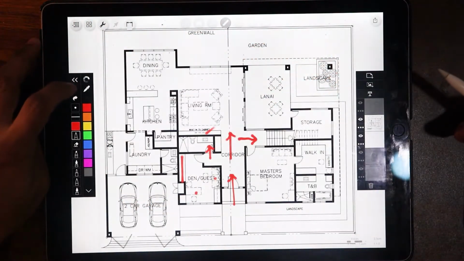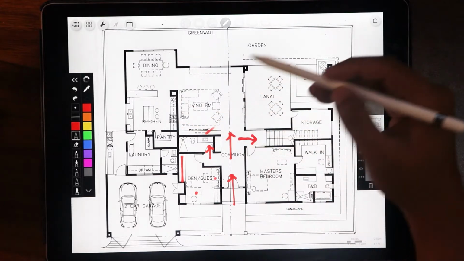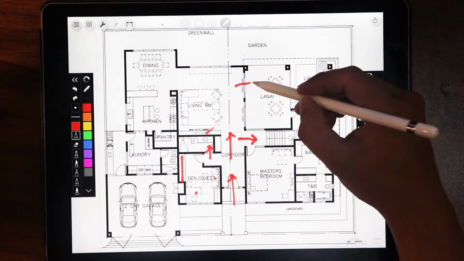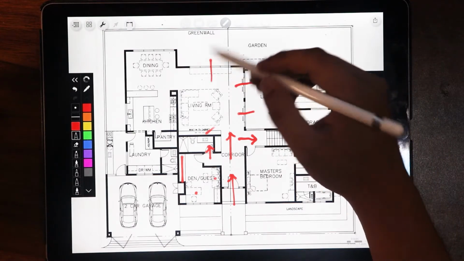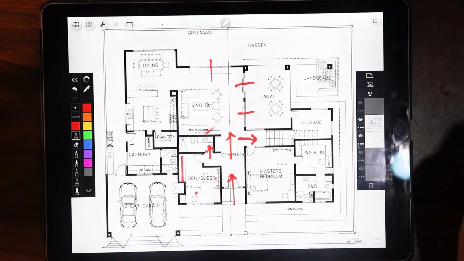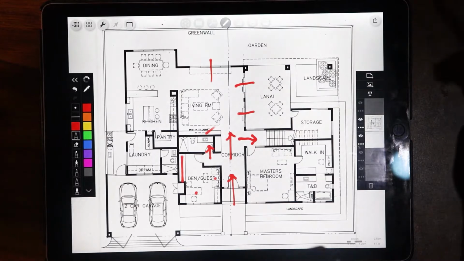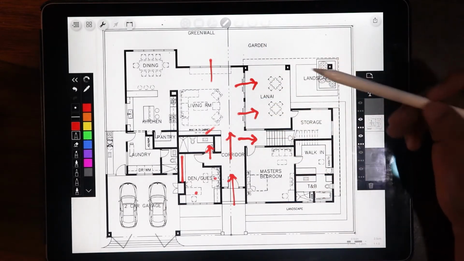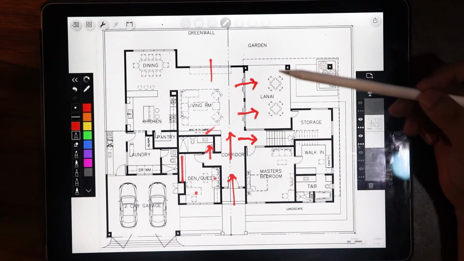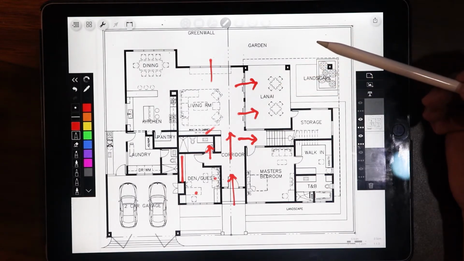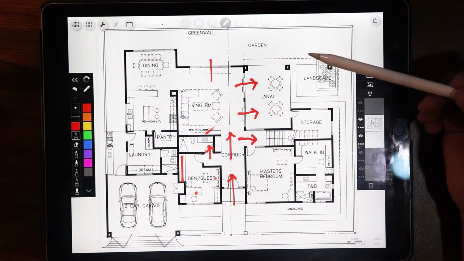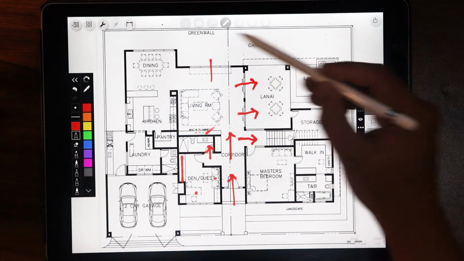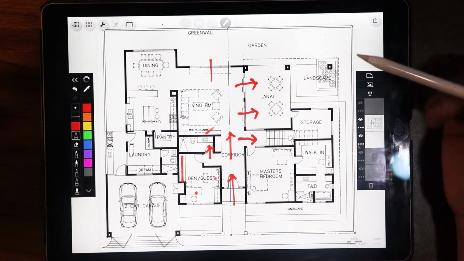So imagine a big living room with large sliding doors and large windows, all of which face the lanai, or at least the view of the garden. From the garden, you have access to the lanai, and the lanai is the space in between the living room and the garden. So we have a landscape area here and a garden on the outside.